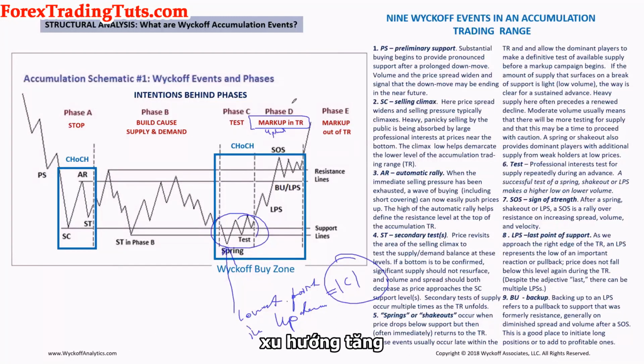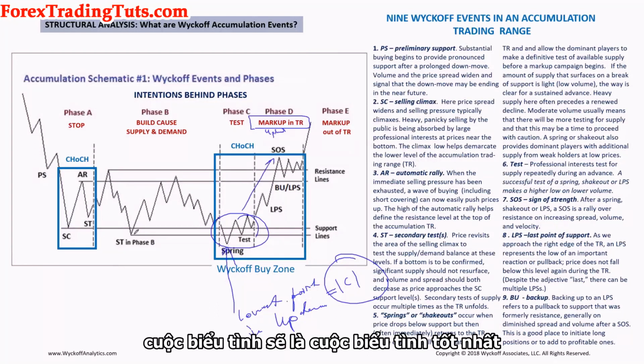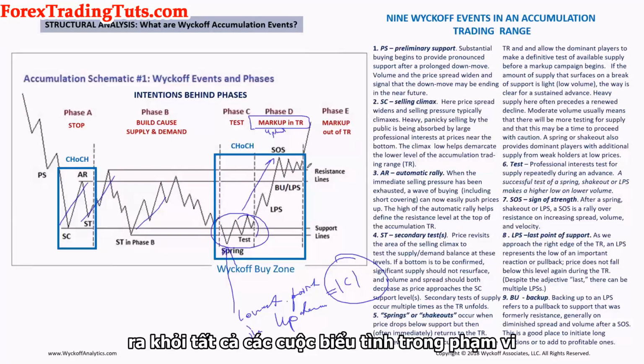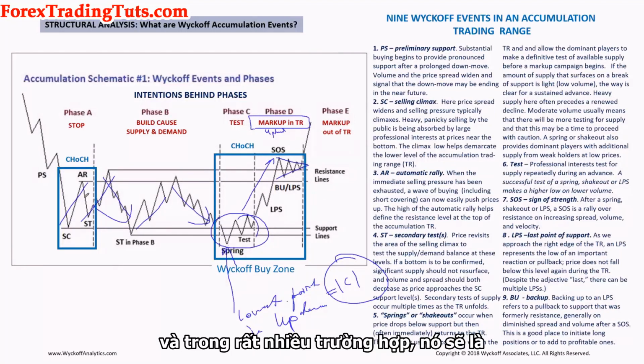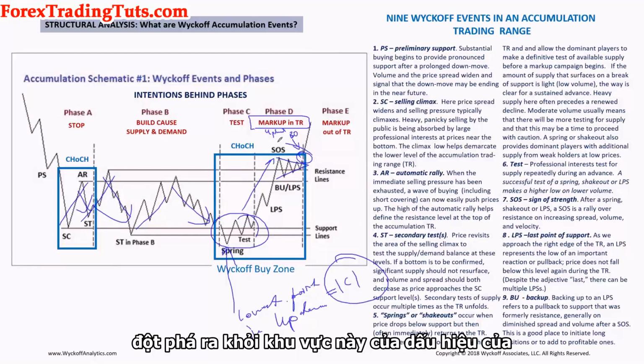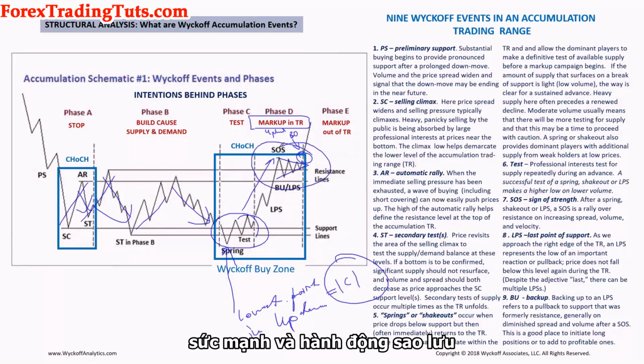And in the uptrend, the behavior is going to be different. And we're going to experience that change of character again. As I mentioned before, the rally is going to be the best rally out of all of the rallies in the range. And then the reaction is going to be the best reaction in the range. And in a lot of cases, it's going to be more horizontal than the reactions in the trading range itself. And then after that, as we confirm the uptrend with the breakout out of this area with the sign of strength and the backing up action, that's when we enter phase E.